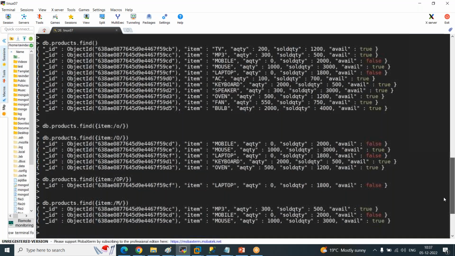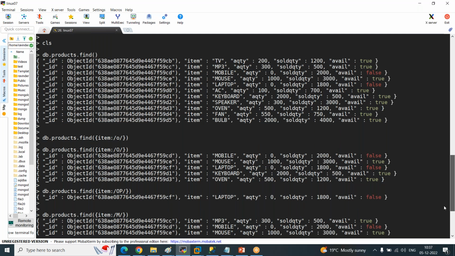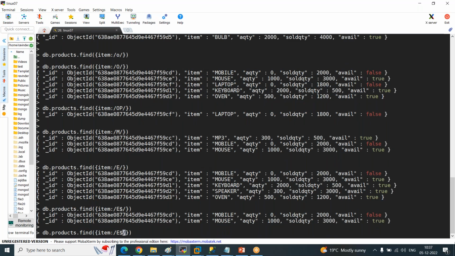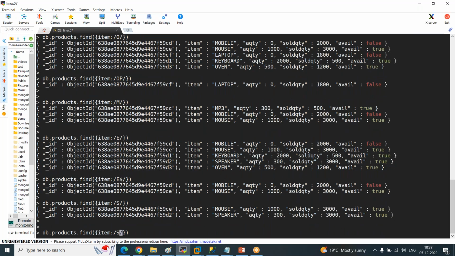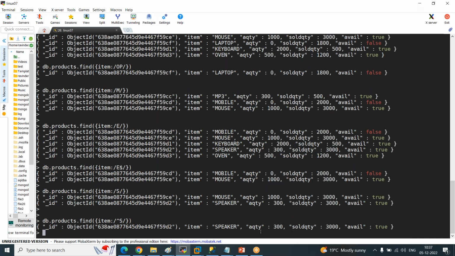So the product which is starting with S, for example, just for the case, only S. Even if I give S, it'll pull all the records which have the S in fact, but I don't want that. For the product starting with S, you have to give a cap, Shift 6. This will give you a cap. So the starting letter of the product should be S only. Then only pull me the record. And I don't want it in the starting, I don't want it in the end. I wanted it anywhere in the product. Then you don't give the dollar at the end or cap in the beginning.